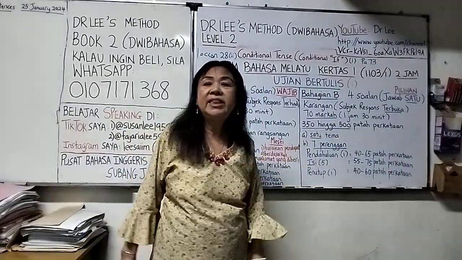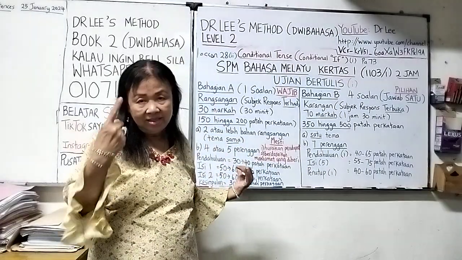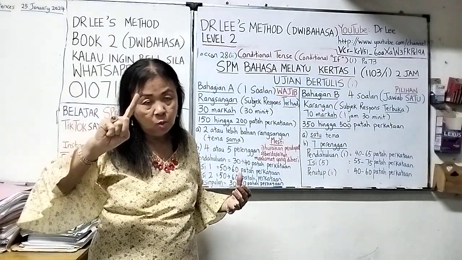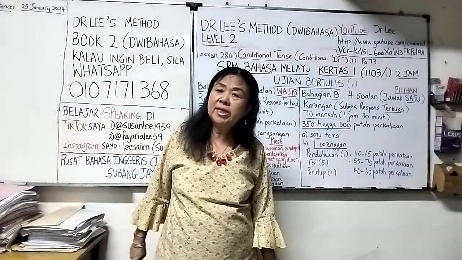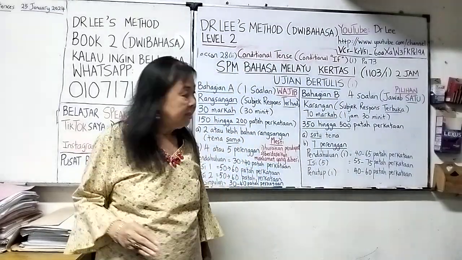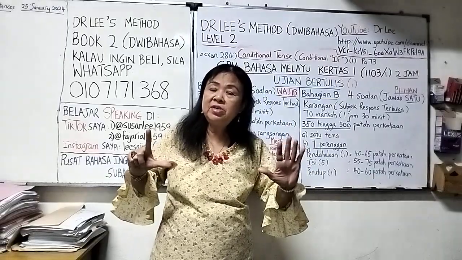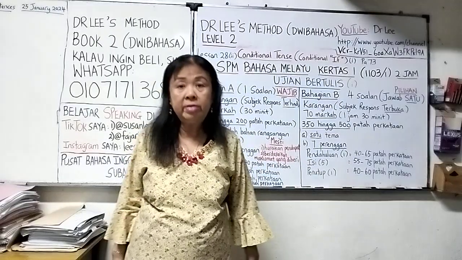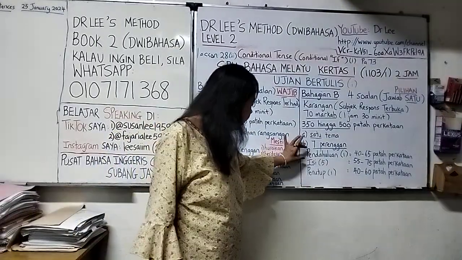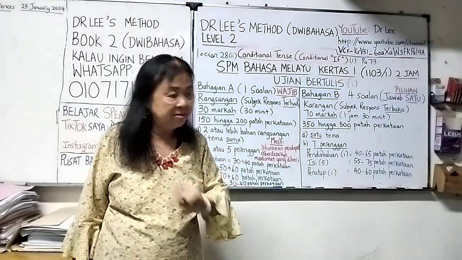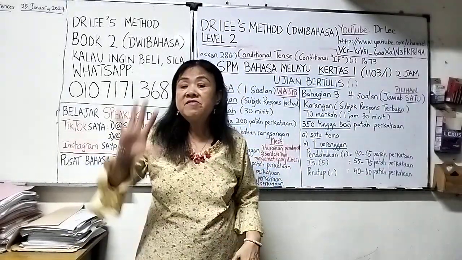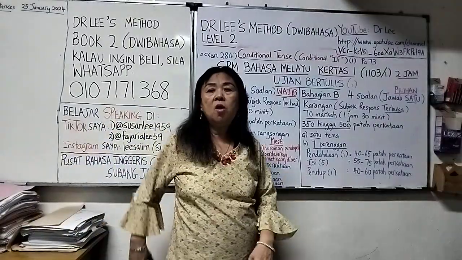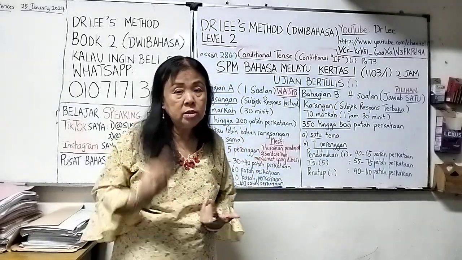And 1 theme. It's the same as here, 1 theme. It does not mean that you have many topics in 1 question. No, it's only 1. And it is suggested that you write in 7 paragraphs, bearing in mind that it is 350 to 500 words. So again, you need an introduction, pendahuluan, 1 paragraph. Isi, the content, 5 points, 5 paragraphs. Penutup or kesimpulan, the conclusion, 1 paragraph.